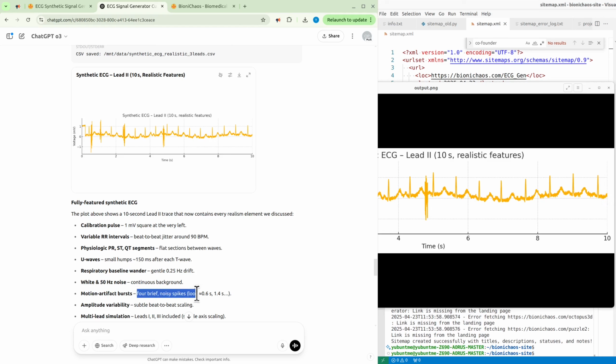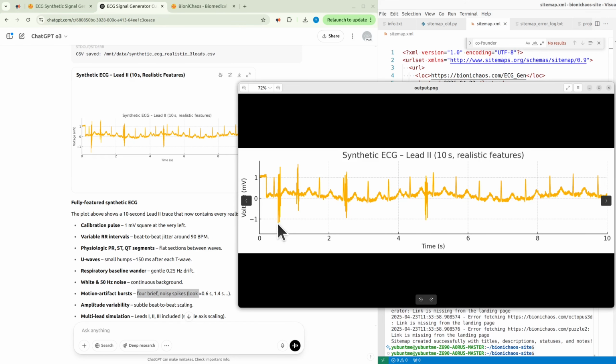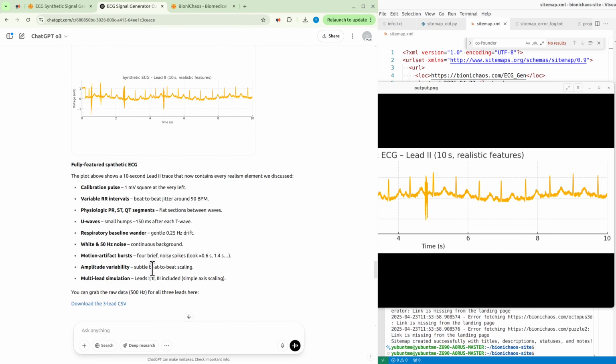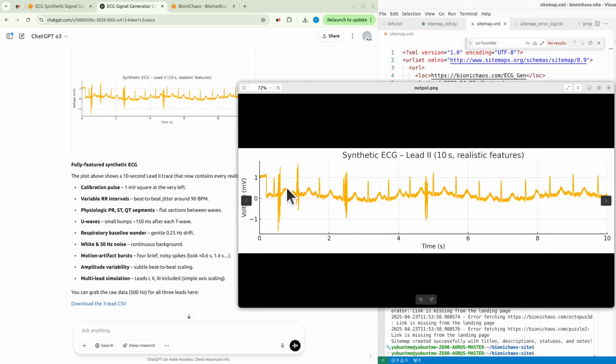Four brief noisy spikes, look at 0.6, 1.4 seconds, 1, 2, 3, 4. Yeah, four motion artifacts. That's really nice. Thank you very much. Amplitude variability, subtle beat-to-beat scaling. I can't really see it, but I believe it's there.